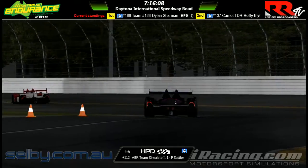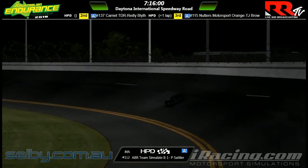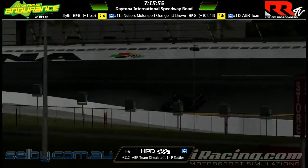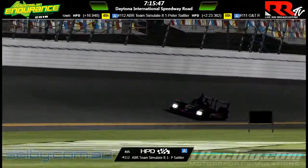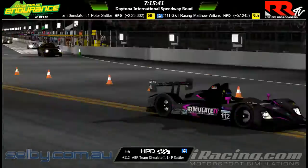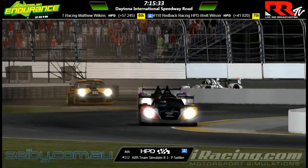This series starts now in January. We're still just in January, and it's going to be run once a month until November. At that point, the 2016 Australian Endurance Champions will be crowned for Class A, Class B and Class C. Because it's a year-long championship, we do end up with actual champions at the end of this, and it allows the guys to really prepare their cars and strategies in between each round, which is really good.